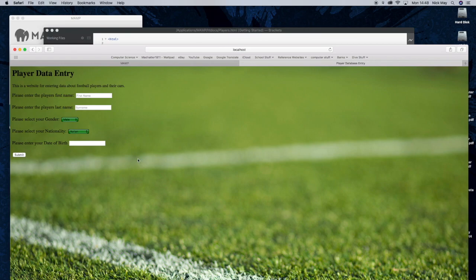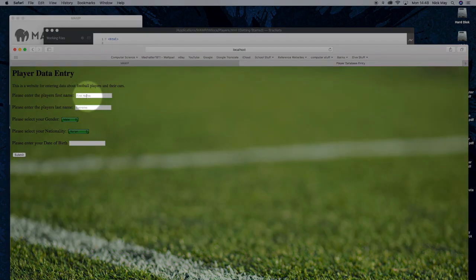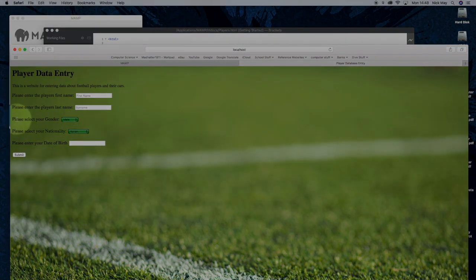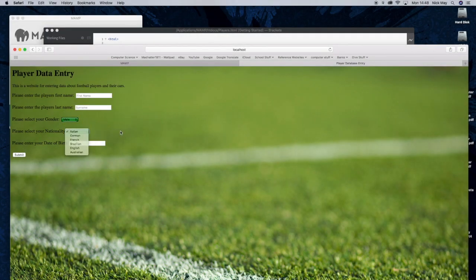Now, the first thing I want to show you, placeholders. First name has come inside the box. Surname has come inside the box, so the person knows to type in there. And you'll see our pull down backgrounds have changed color. When you click on them, they've gone back to the other way, so we have to change that as well. But for this stage, you can see I've changed my pull down colors to a different color to start with.